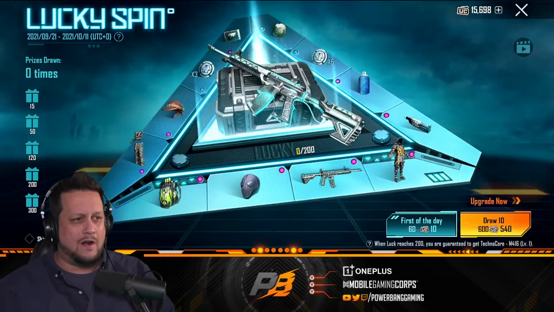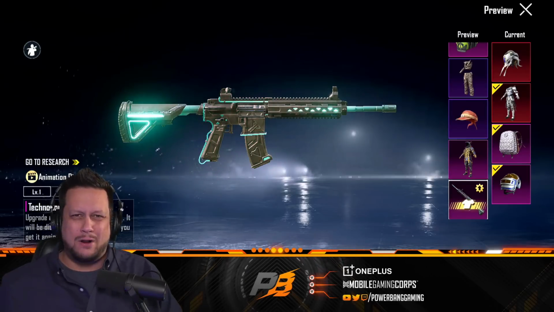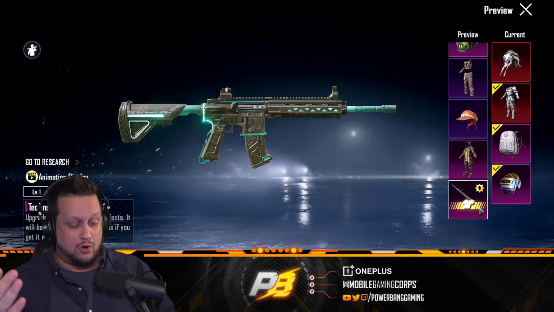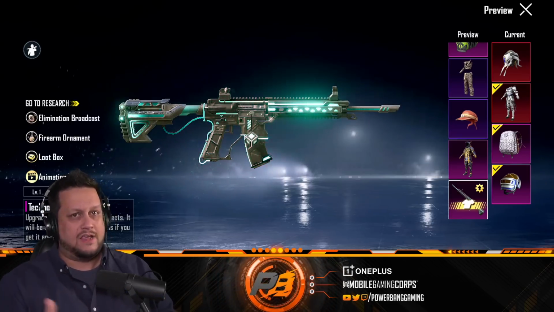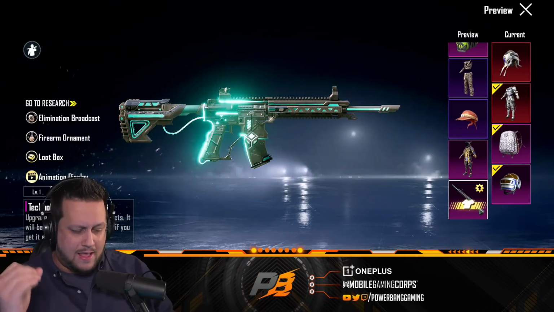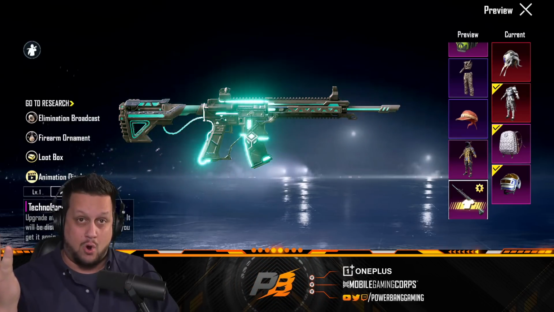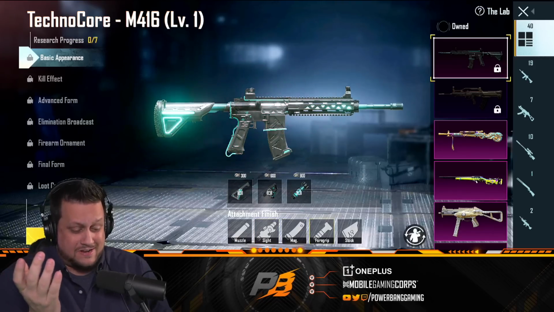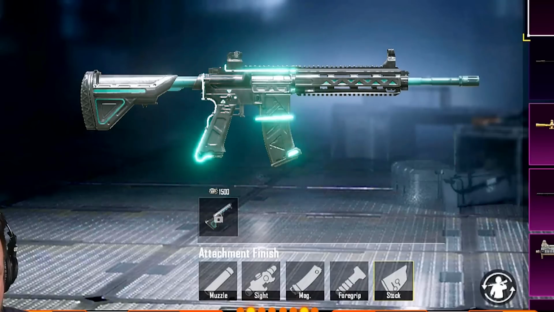Which one is better? TECHNOCORE. It's like metalcore, but it's TECHNOCORE. Anyway, which is better? TECHNOCORE, maxed out, obviously, or is it the Glacier M4? TECHNOCORE? Glacier! Do we give a small bonus to TECHNOCORE? Because it's got upgradable attachments as well.